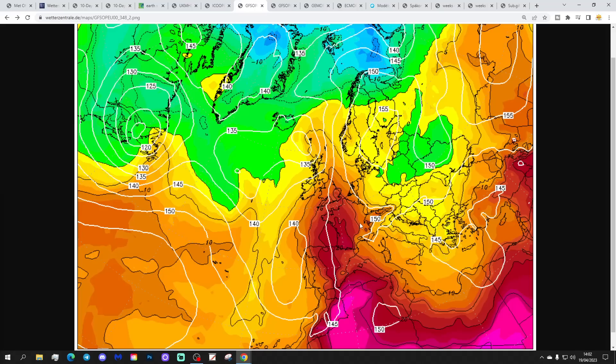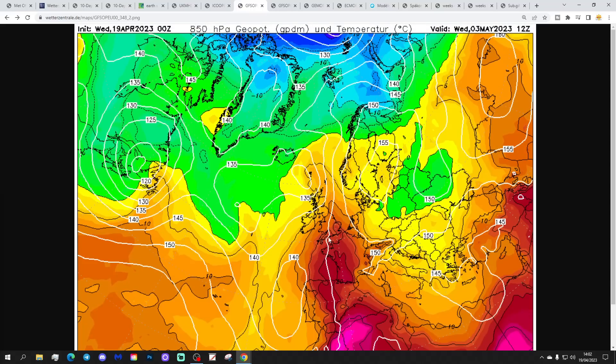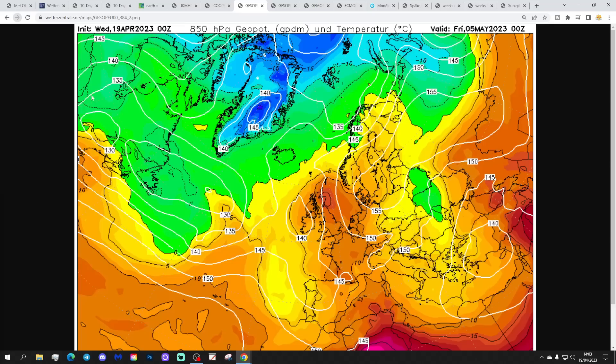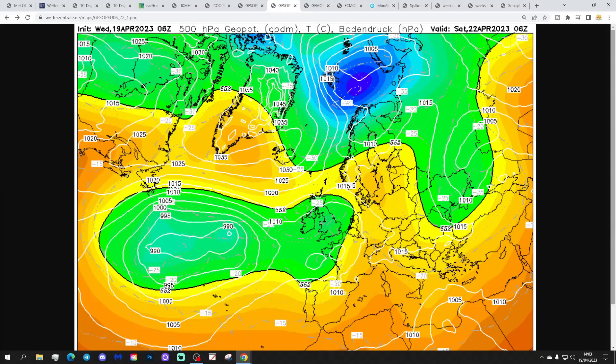The GFS midnight run is obviously an extreme outlier, but we had this last summer — a few of these GFS runs in the extreme range. Remember the 40°C scenario, which did start out as an outlier. We said it wasn't going to verify, showed it for interest purposes only, and in the end we did actually get 40°C. So you just never know these days. As we get to the 5th of May on the GFS midnight run, it's all looking rather volatile with low pressure both to our south and also to our northwest. Temperatures are still looking very warm for the time of year, but there's an increasing risk of volatility heading into Coronation week.